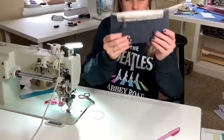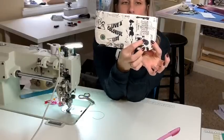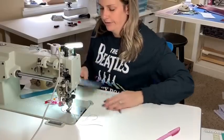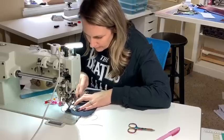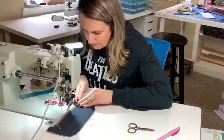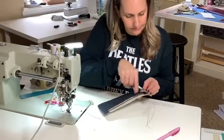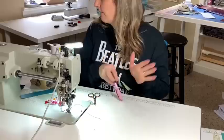All right, you guys, that should be what your flap looks like. There's the outside. There's the inside with your snaps, your zipper, and the pocket. And now you can go ahead and sew along the top and just tack that down. Just 1/8 of an inch, not by much. Just to close that up and get your zipper to stay in place. Flap is done.